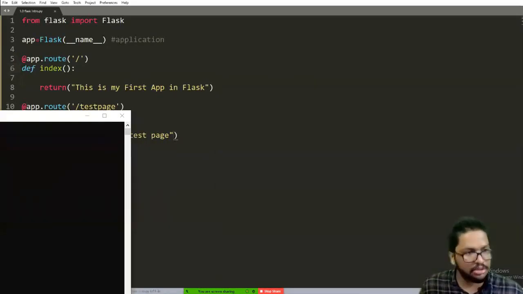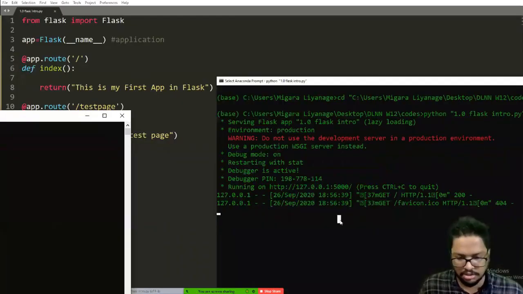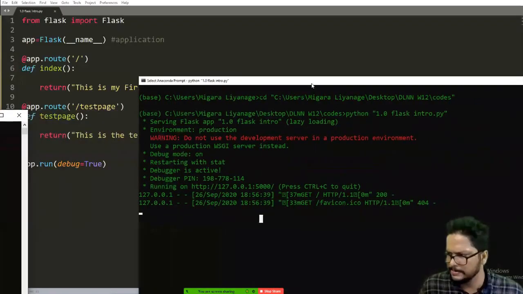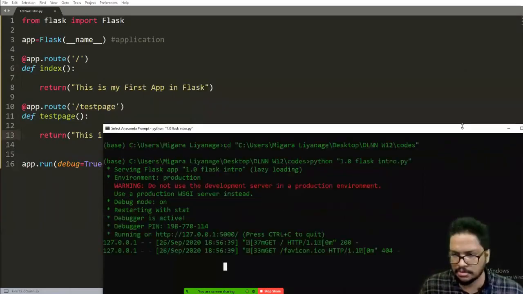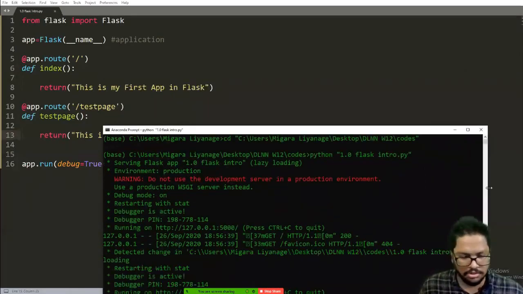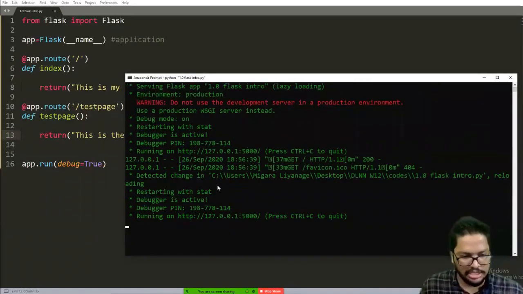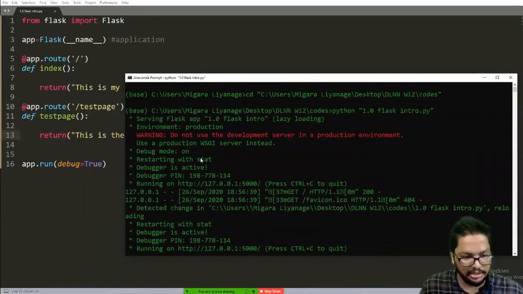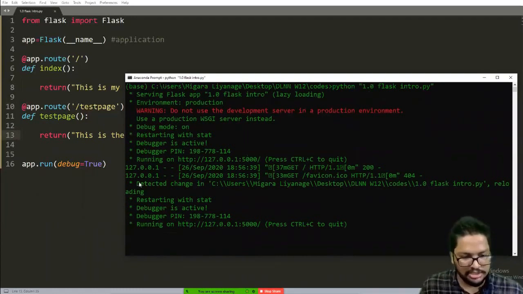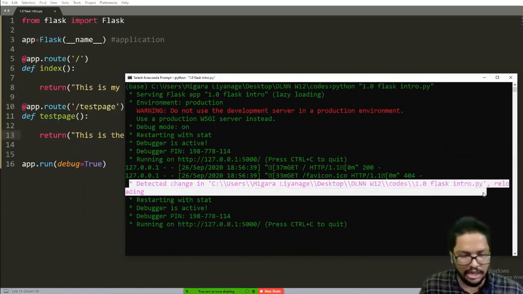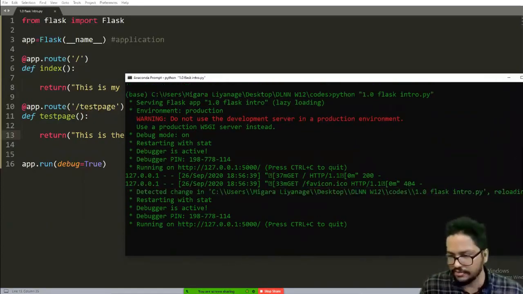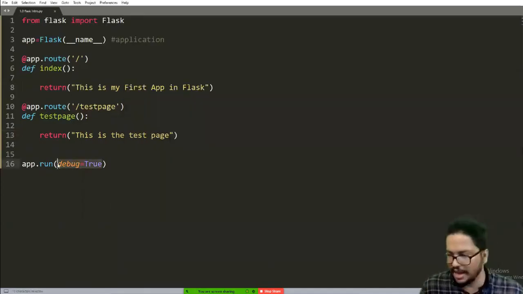Yeah, this is what I was expecting. It says detected change in this code, reloading. This cannot be done when this is deployed in a real server.